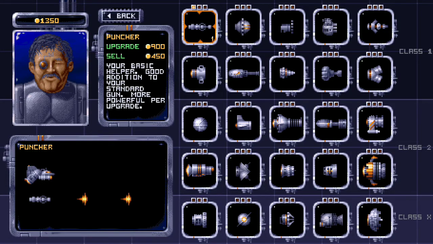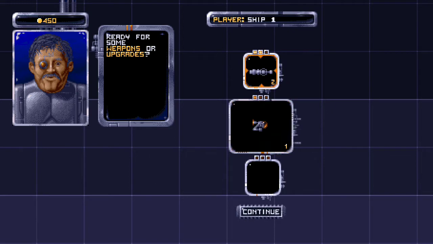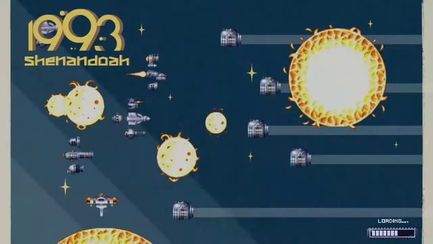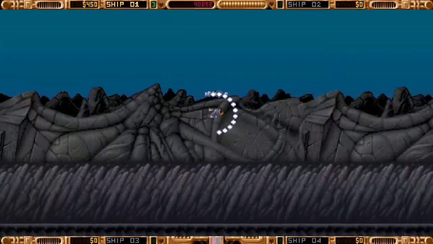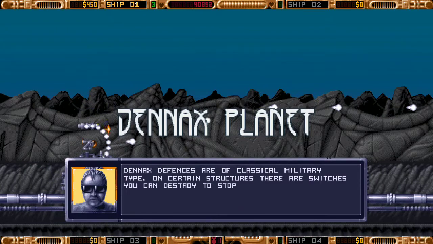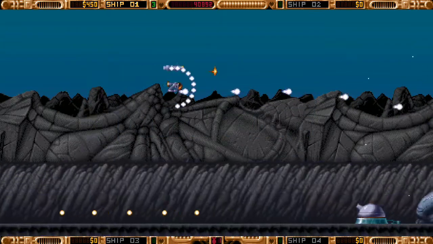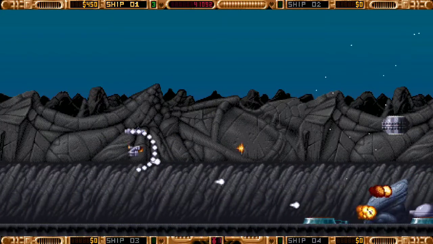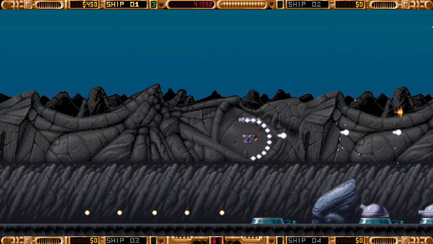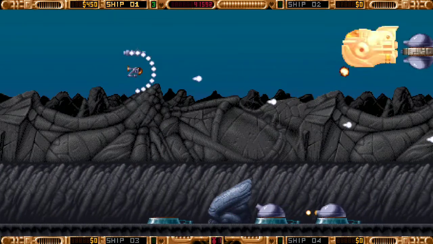Actually, no, let's upgrade this one. There we go. Okay, so that's a 2. Alright, now we're just going to continue on. So you get 2 weapons, we're going to get the 1 and upgrade it. Okay, so there's my upgraded weapon. So now you have 2 shots there. 2 guns. Whoa.